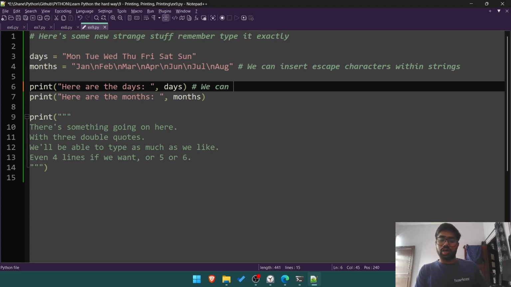We can also embed variables to the string when printing using comma.